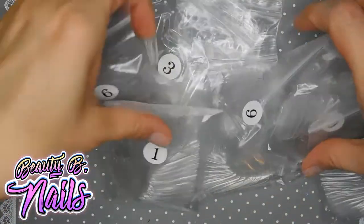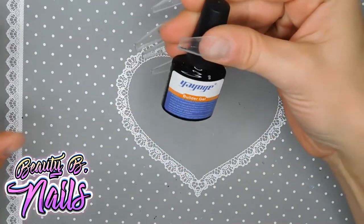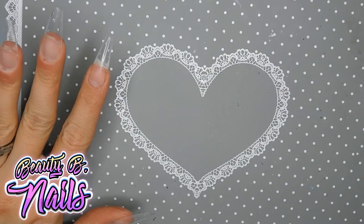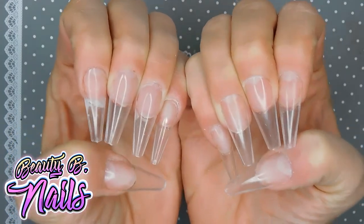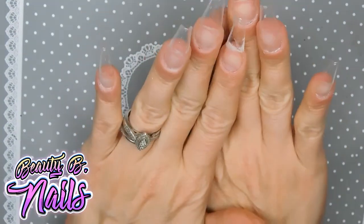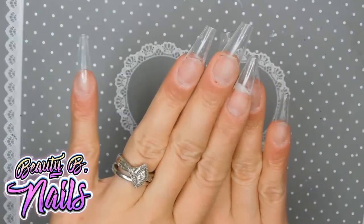So I got them on using these Makartt nail tips and your Yogi Builder Gel Clear in a bottle. I like it. I love the way they look. I am going to remind you guys though, if you are doing this technique and you have never done it, this is my first time doing this, so like I said, I just want to be very careful. I do stress that to you guys.